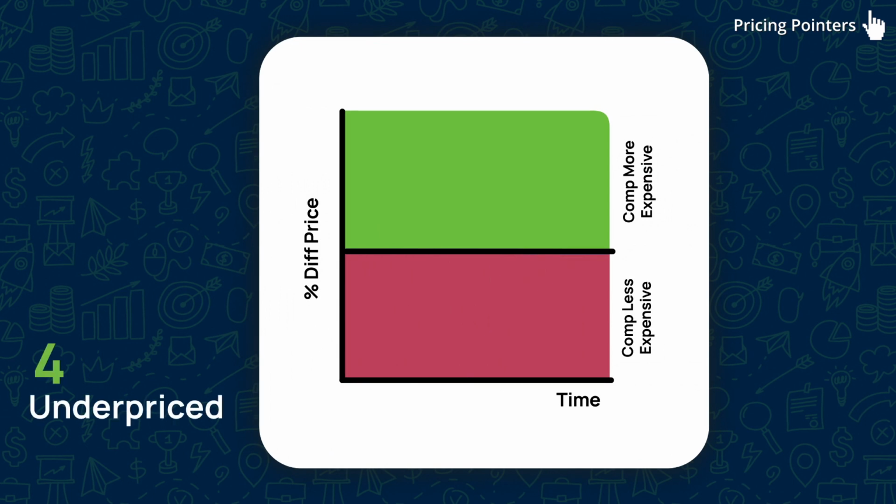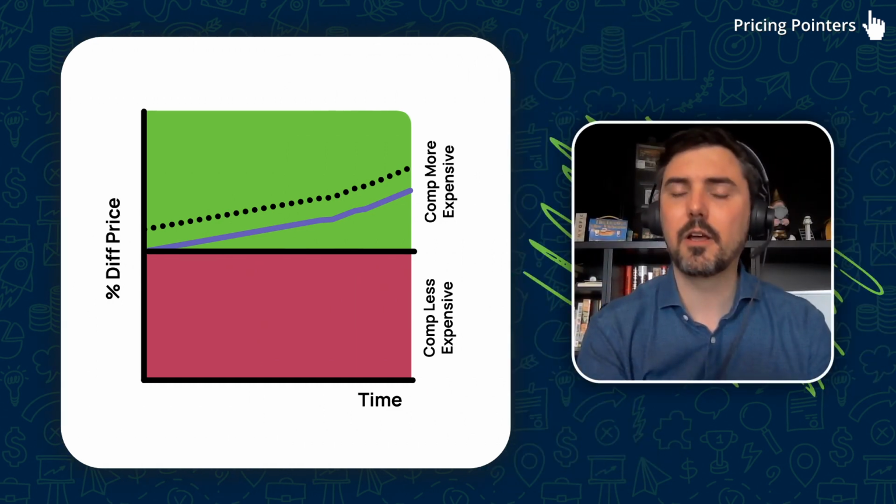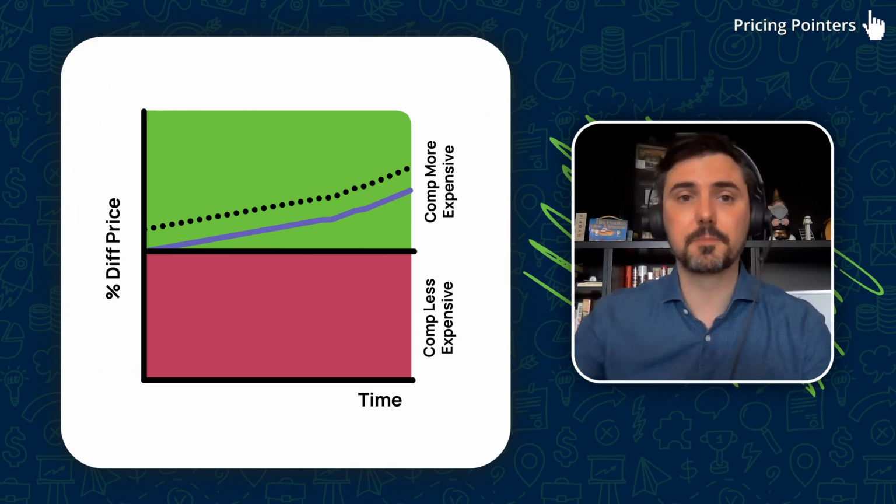This is the underpriced chart where you can see that a competitor is getting more and more expensive over time compared to you. Now, maybe as a starting point, that was fine. They have a premium and you're still a good competitive fighter brand product. But as that gap tends to grow, it could be an indication that you're leaving money on the table. You should consider a price increase to close the gap and maintain some level of close parity. Otherwise, you're going to decouple too far and it's going to be hard for your customers or prospects to make a good decision when it comes to what to purchase.